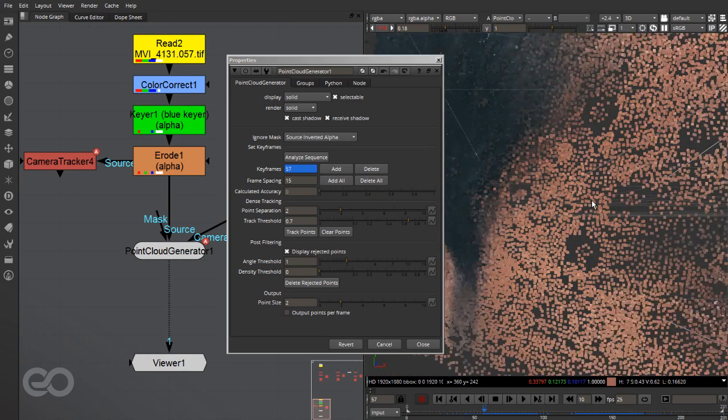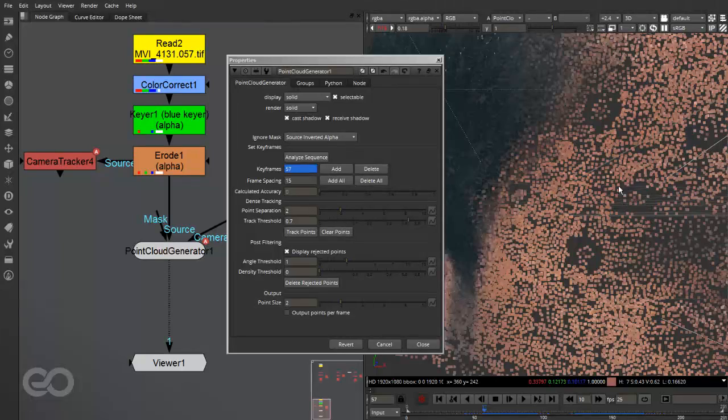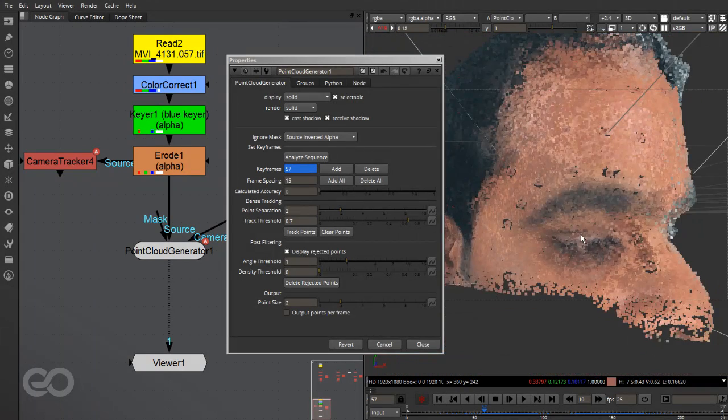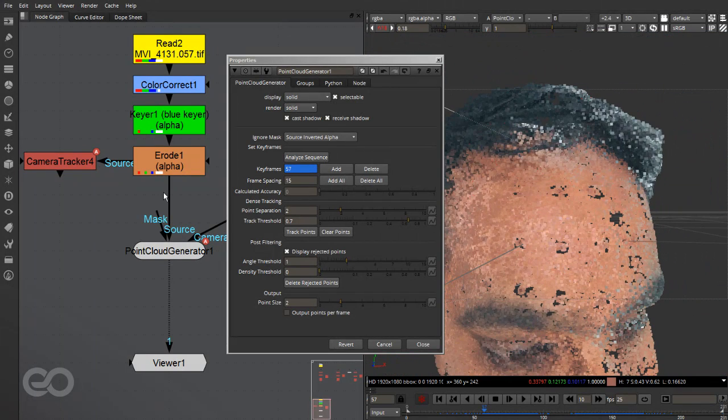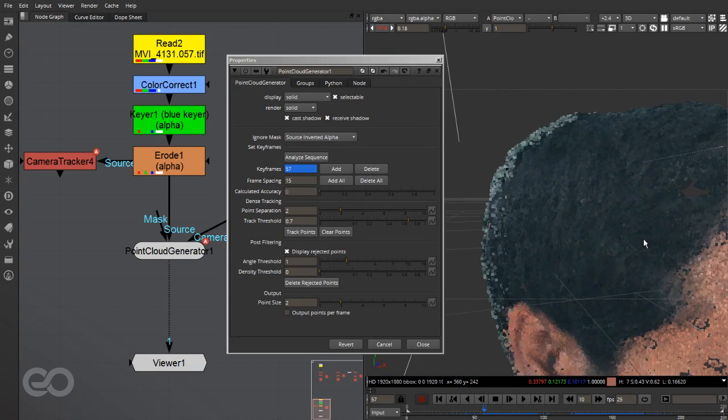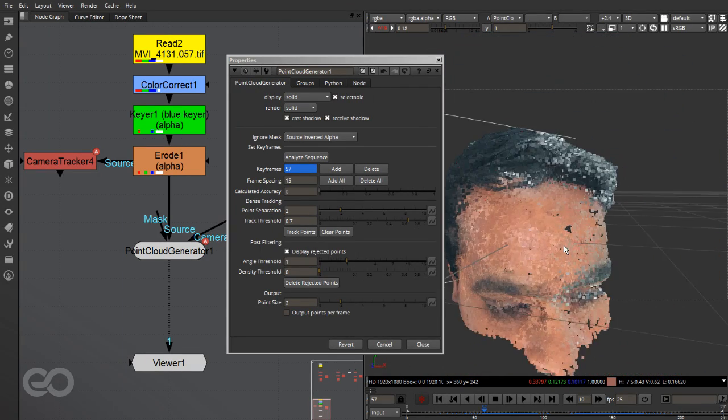So therefore we are going to go ahead and try to get rid of these kinds of problems we have. Also, if you observe, we can see that there is a kind of empty space around each one of these markers. That is related to how they did the tracker separation in the camera tracker node. So a similar thing has happened even here with the point cloud. So anyway, that doesn't matter.